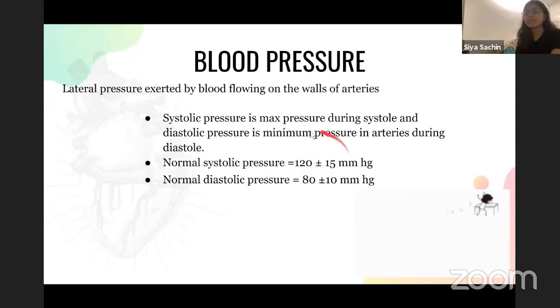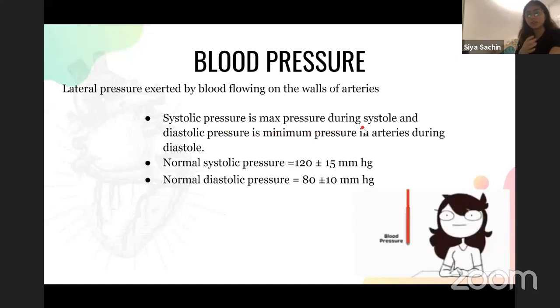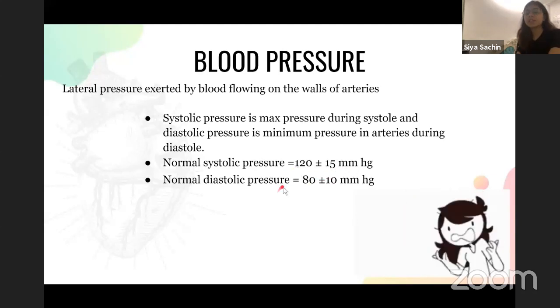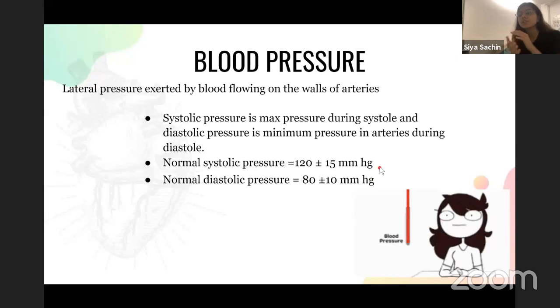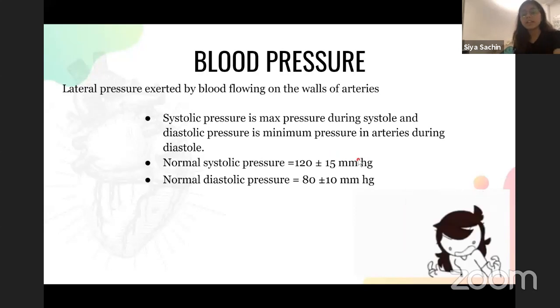And as Shreya mentioned, we have something really important in the heart. We have a systole and we have a diastole. During systole, we have a higher pressure overall in the heart, which is measured as 120 plus or minus 15 mmHg, the normal value. And a normal diastolic pressure, when the ventricles are ejecting, is lower, 80 plus or minus 10 mmHg. When you have an increase in blood pressure beyond this normal range, we end up in a state called hypertension, which is a very vital topic, and we will be discussing that along this week.